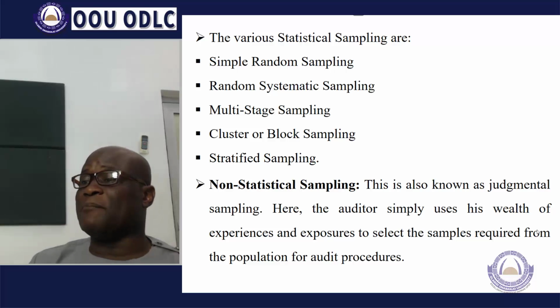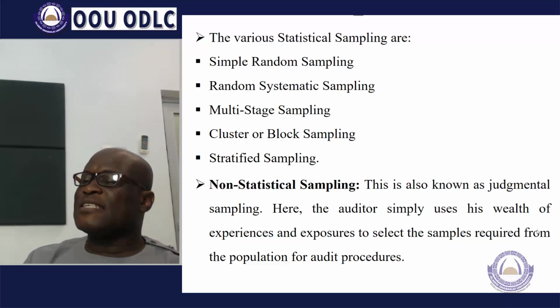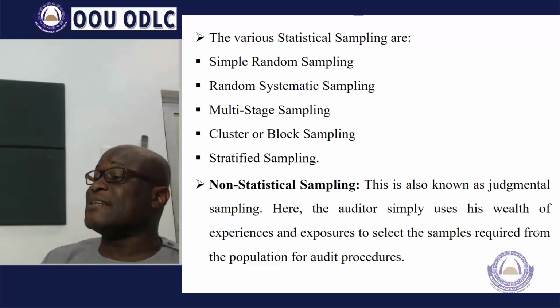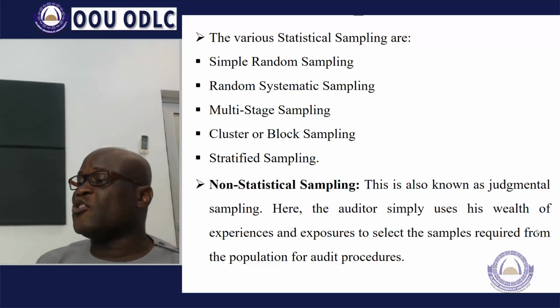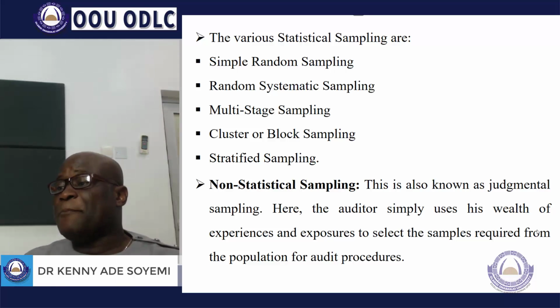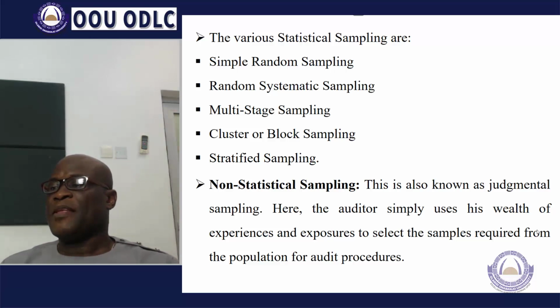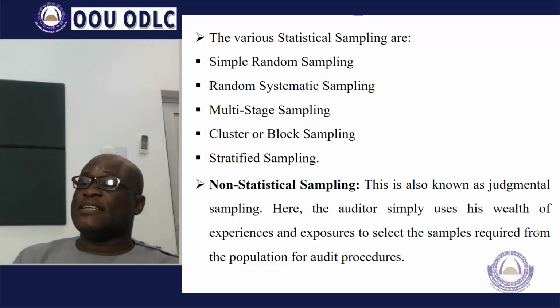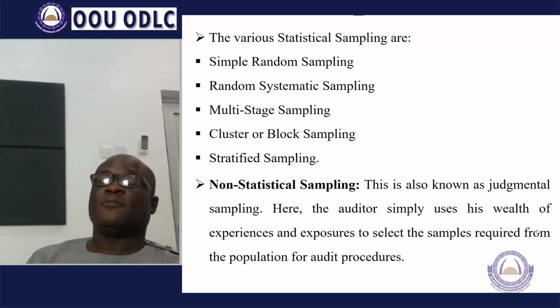Aside from simple random sampling, we have the random systematic sampling, also referred to as the constant skip method. It is not a totally random sample, as only the first element is randomly selected. To use this technique, the population elements are serially numbered to the upper limits. The population size is then divided by the sample size to obtain the sample interval. To select subsequent elements, the interval is added to each succeeding number. This is repeated until the required sample size is obtained.